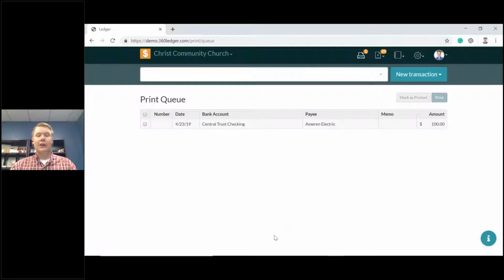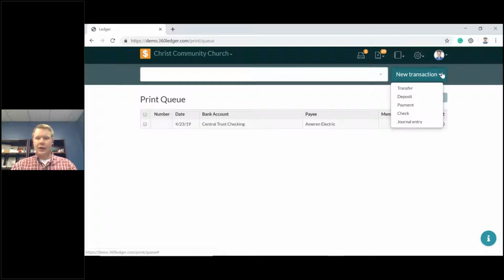What I would recommend doing, if you don't go with those checks, or actually even if you do go with their services for buying checks, is just the first time you do this, run it through as a blank piece of paper to see if it printed off correctly. And you can kind of see, okay, this is where it's going to line up, and get a pretty good picture of whether or not it's going to fit on your check before you use a check. Actually all checks are different, and some of them might not work with it. But if you buy them from Forms Plus, they definitely will work with Ledger. It's a great question there.